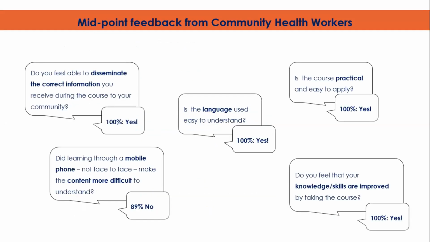Now, I don't just want you to take my word for it. This is some of the midpoint feedback from the community health workers themselves. I didn't just choose the most positive data, but we had incredibly positive data coming back from a lot of the questions that we asked them. One was about empowerment, about how able they are to disseminate information back to their communities, and they all said, yes, we absolutely are able to do this. The language is accessible, the content is practical and easy to apply. And learning through mobile phone didn't make it more difficult than something like face-to-face, something like an online course, and ultimately they are walking away with improved knowledge and skills about COVID-19 and also about supporting a learning community, through the experience of fostering this WhatsApp learning community course.